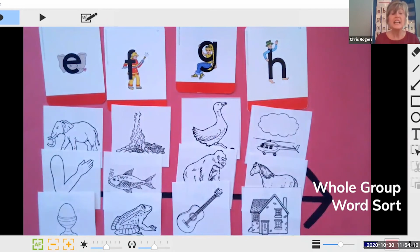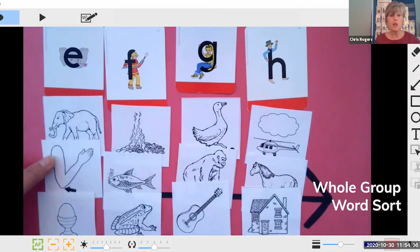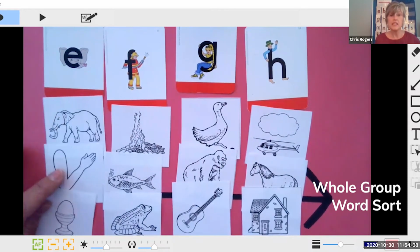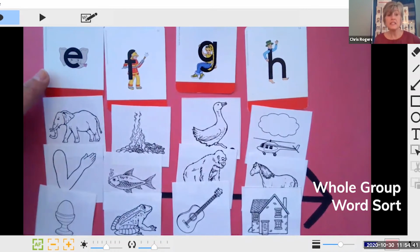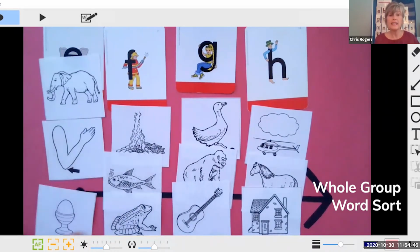I think you did a great job. Hooray for you. Now, the next thing we're going to do is called alphabet line. I'm going to go back and review what we just did, and then I'm going to give you a turn to say the character, the sound, and the pictures that begin like that sound. So you're just going to repeat after me, and I need to see everybody's mouths moving out there, okay? Listen first. Eddie Elephant says eh in words like elephant, elbow, and egg. Can you say that, please? Eddie Elephant says eh in words like elephant, elbow, and egg.